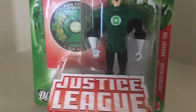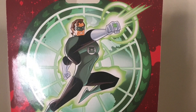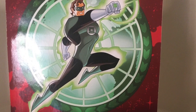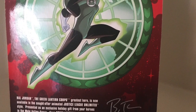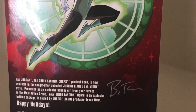It was done in a very inexpensive way that was actually funded by non-media, not a tooling budget. This is the card back, which was signed by Bruce Timm. He signed all 120 of them. I may have the number incorrect, but it was somewhere around there. And I was fortunate enough to get one of them right when I started, since I was such a huge Justice League fan. Thanks to Gabe Sheffer.